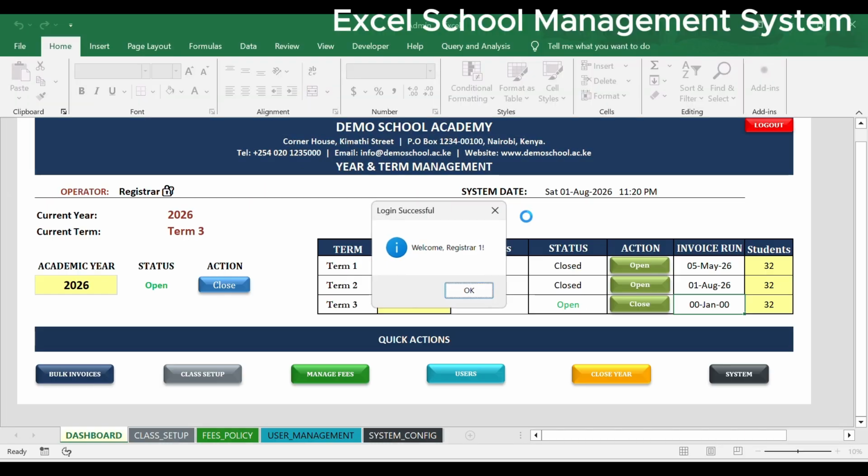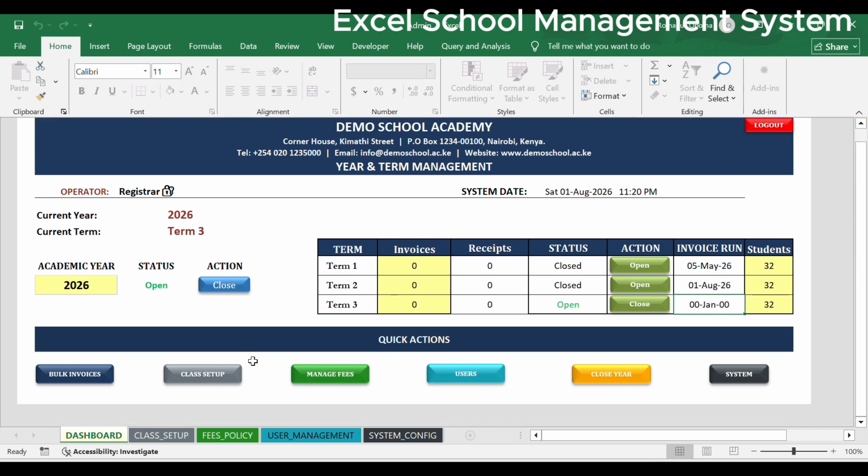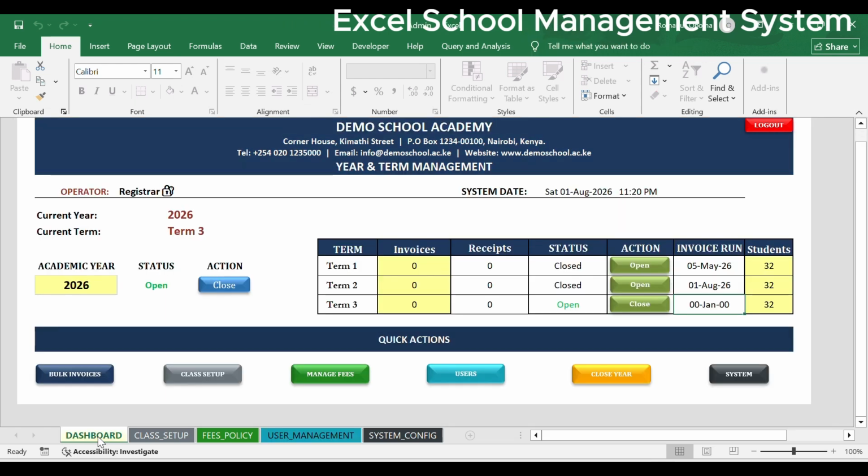Previously we were unable to access the system with this user, but right now you can see that we have accessed the admin workbook with Reg001. The reason is because we have given him access to this workbook.